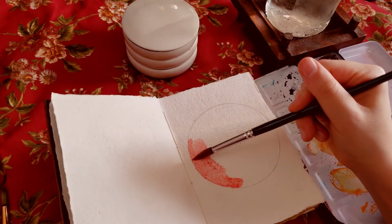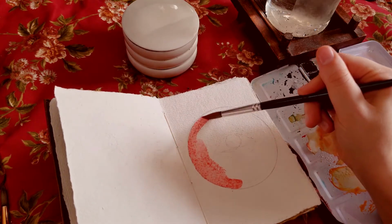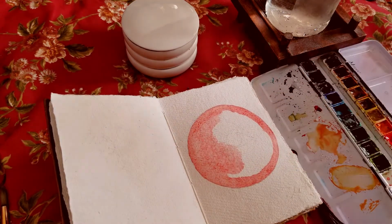The paper is handmade, 100% cotton rag paper, 210 GSM. And I chose the option to have mine gilded on the sides, if that's the correct term.